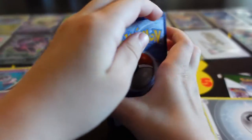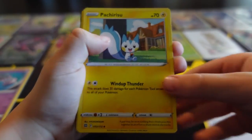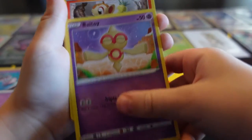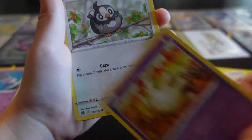Steel. Mm-hmm. Okay. We got a Charon's Care, Pachirisu, Kindler, Baltoy, Chimchar, Gastform, Nelsery, Starly.